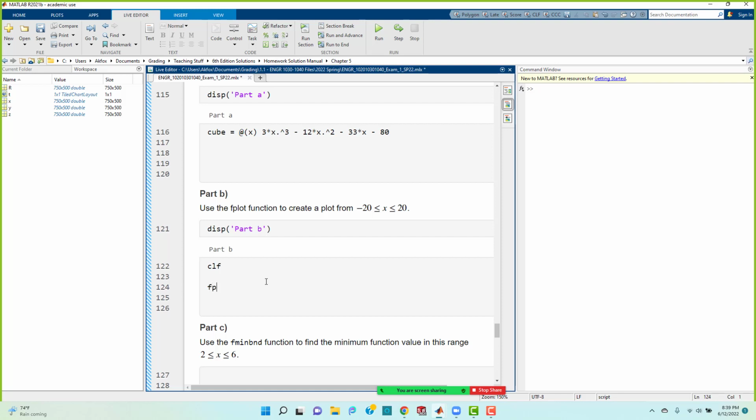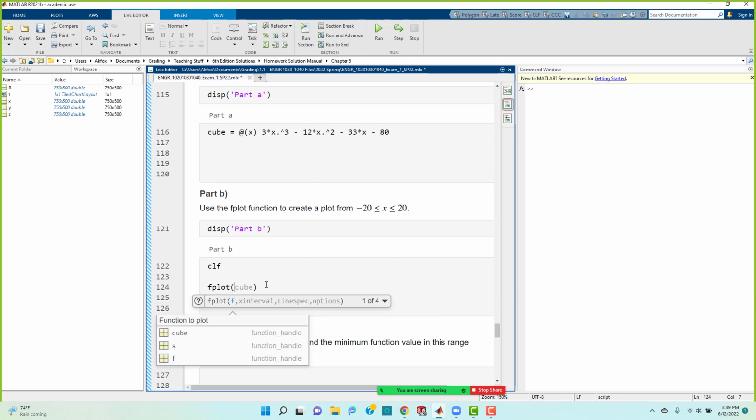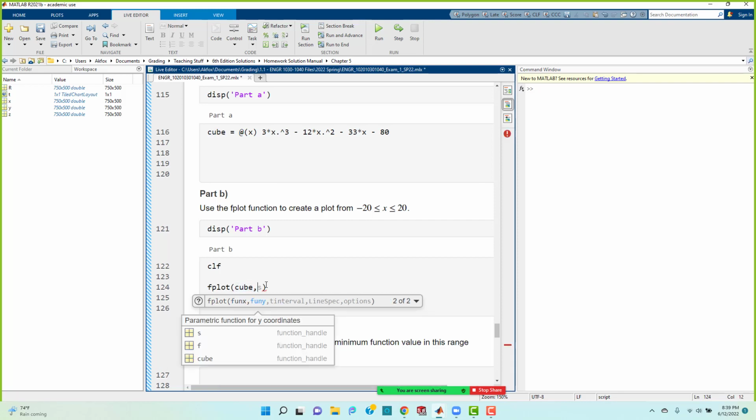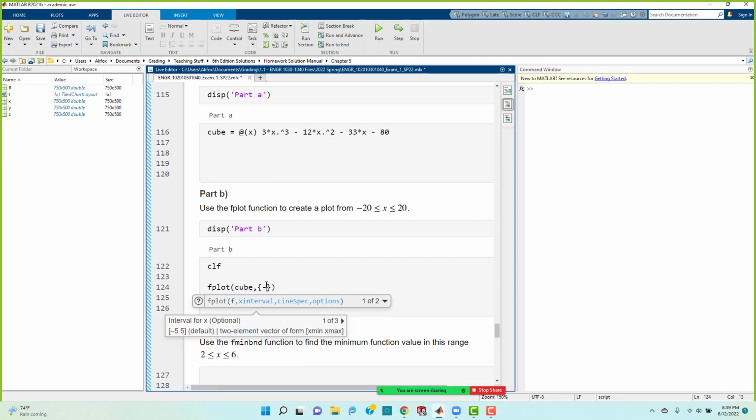Okay, fplot cube from minus 20 to 20, and that's going to be square brackets, not curlies.